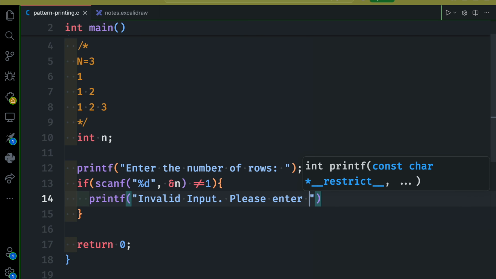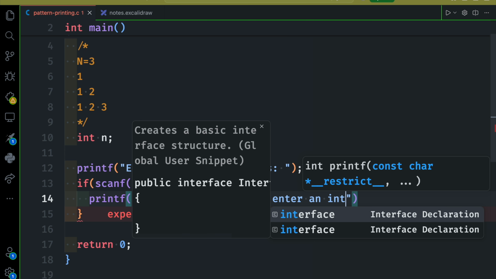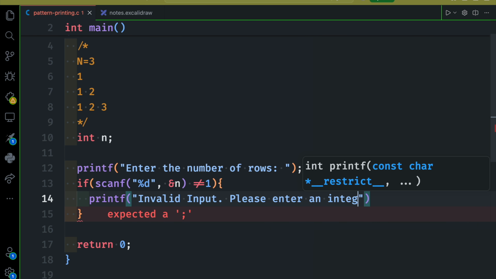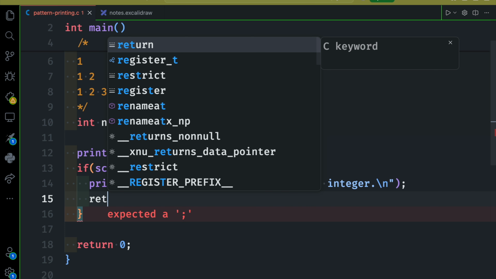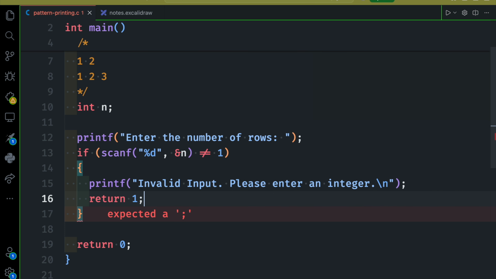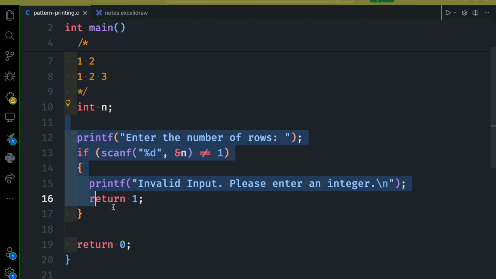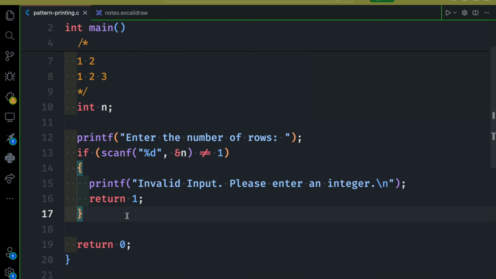Now, these lines of code that we're writing right now have nothing to do with our pattern printing. But again, this is something we're making sure of, valid input. So we're doing some input validation here, okay? So please enter an integer. There you go. And then I'm going to put a new line as usual. This is something we have done so many times. And then we're going to tell the compiler something is wrong here. If something is successful, return 0 will work. Otherwise, we're returning from here directly and we're not going down, okay?